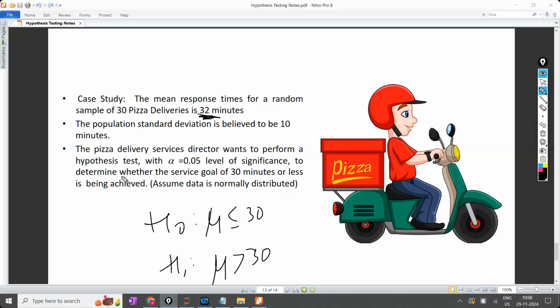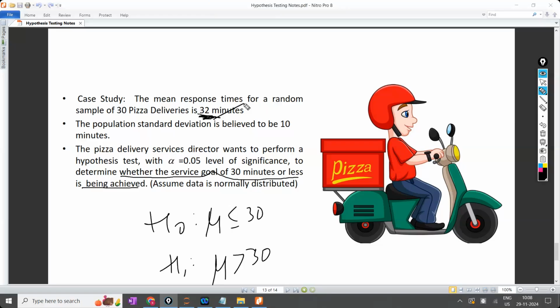Now, what is their goal? Whether to achieve 30 minutes or less. This is the requirement. This is what actually happened. My requirement is that students have to get 90 marks. What happened is the average student mark is 75. So according to the students' marks, I have to change my requirement? No, my requirement will be fixed and I have to test the students.